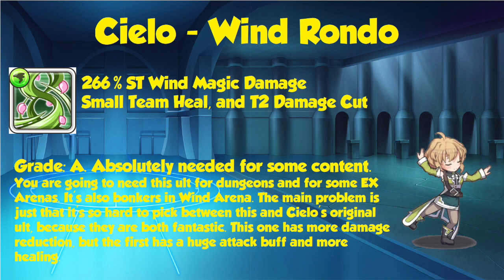For Cielo, her new ult is Wind Rondo. It deals 266% single target wind magic damage, has a small team heal, and a tier 2 damage cut. This is an A-grade ult and is absolutely needed for some content. You are going to need this ult for dungeons and for some EX arenas because of just how much defense it provides for your team. It's also incredible in Wind Arena and will make OG Cielo more or less usable again.